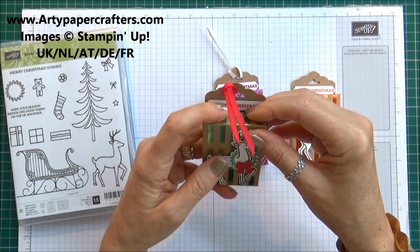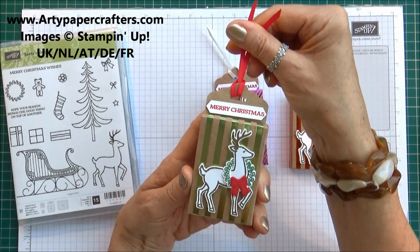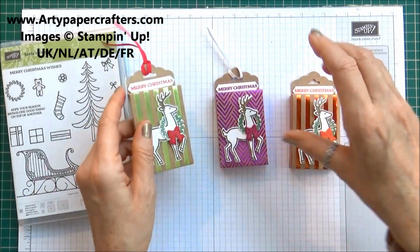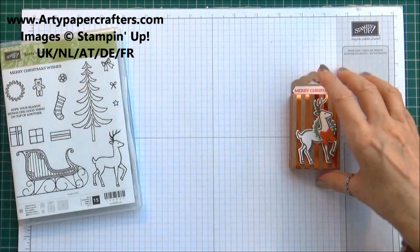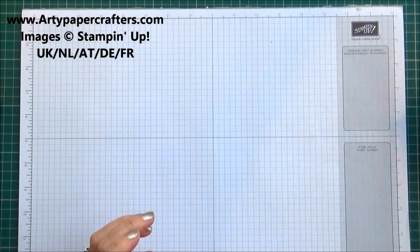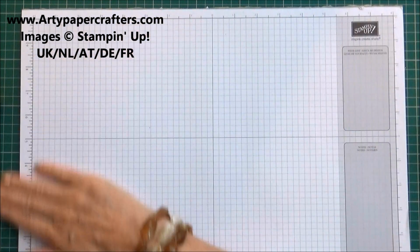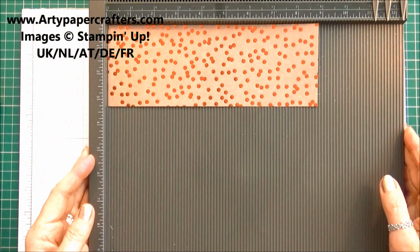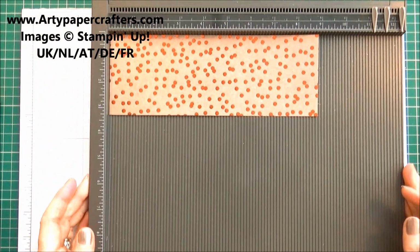So I think that they're a very easy little project to make for Christmas, and so I'm going to show you how I made them. So let's put those to one side and get our piece of foiling in, and you can make 3 from 1 sheet of 12 by 12, and you will still have plenty left over for other little projects, so very economical to make.